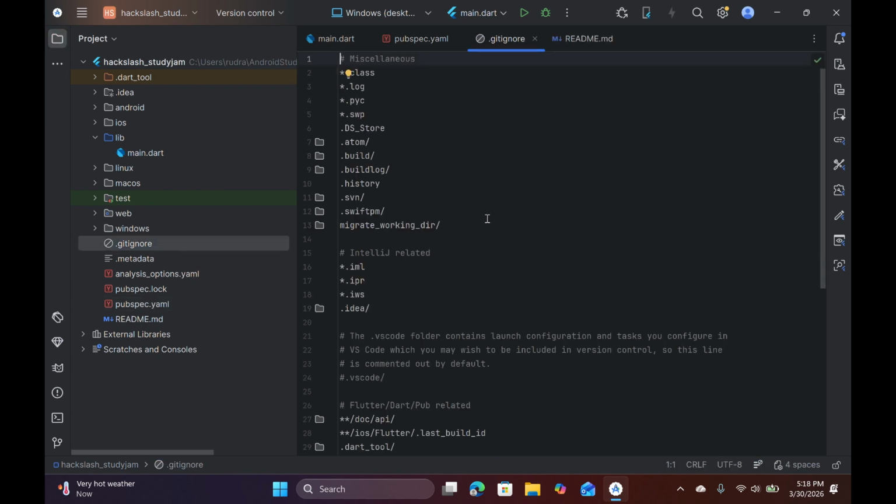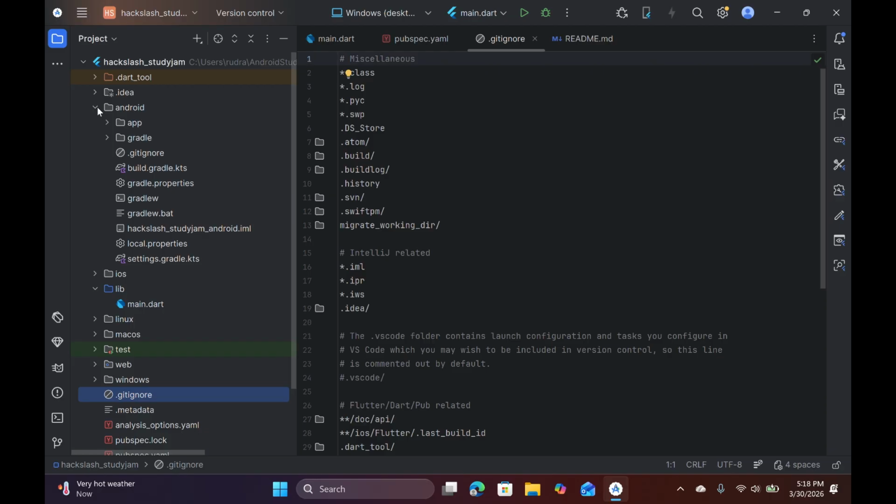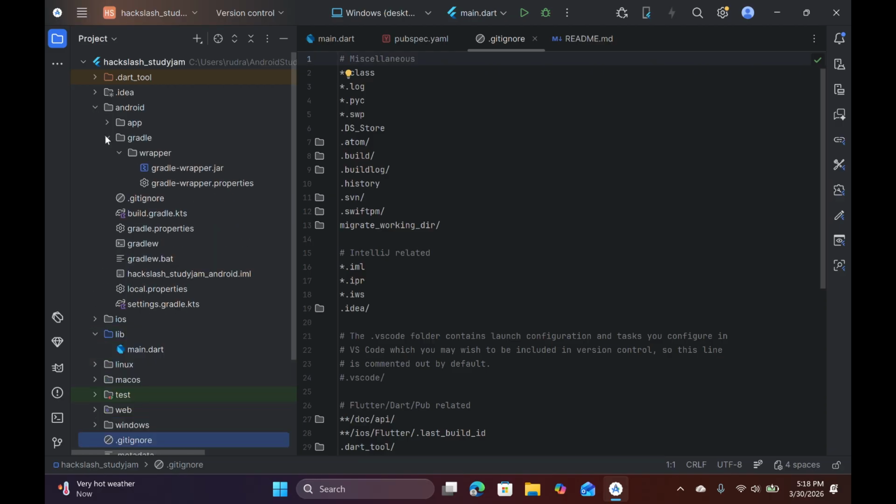Next is the gitignore. As most of you would know about GitHub these days, when you add a file name to gitignore, it automatically makes Git ignore changes to that file, and it is not pushed into the staging area. Next are the Android files, or more specifically the Gradle files.